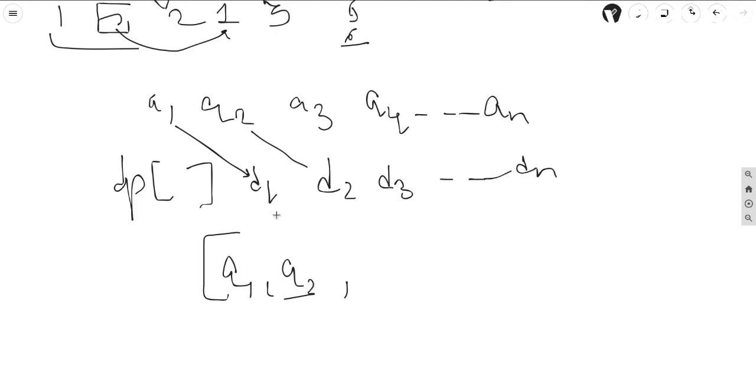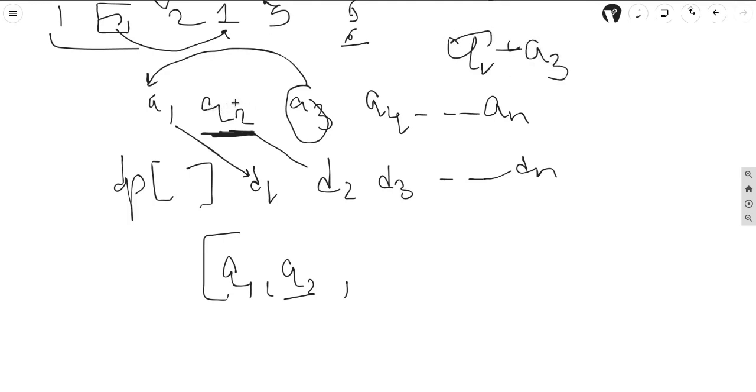Now the third value will be, so now we are at the third index, we are here, so we can choose, we have come from here, or we have come from here with only this value, or you can say like from a1 we could go to a3. When we go to a3 from a1, we will have our money a1 plus a3. But if we went through a2, then we will only have a2 amount of money, because we cannot rob this one.